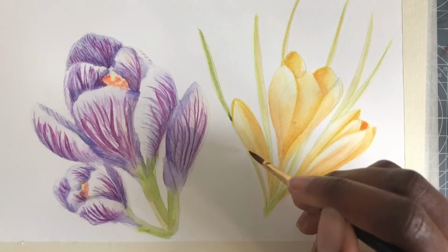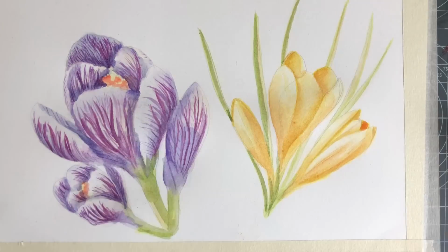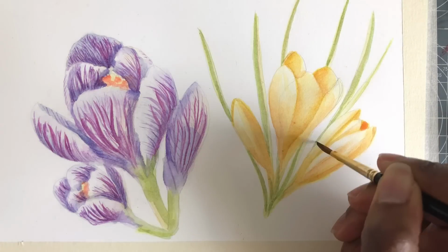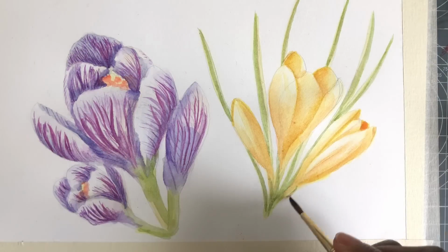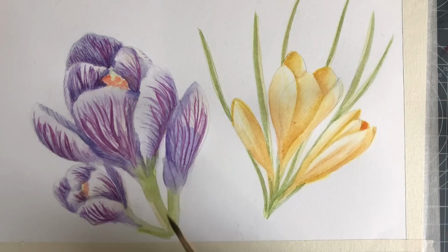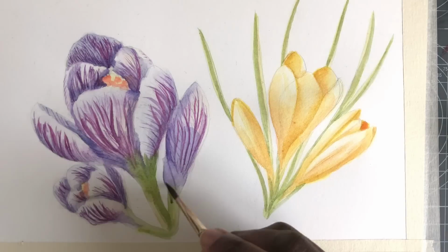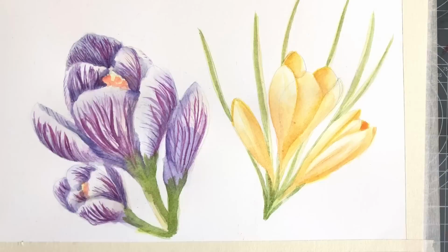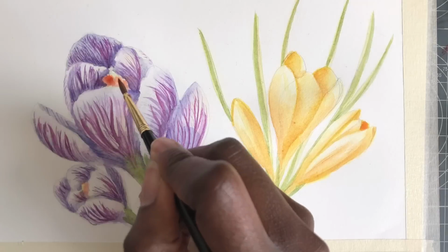They also regularly test their paints to make sure that their standards are up to what they expect from them. And if they find that something is not very lightfast, for example, they'll remove it from their lineup. And I can't really think of any other brands that do that on a regular basis. And so that's very impressive to me.